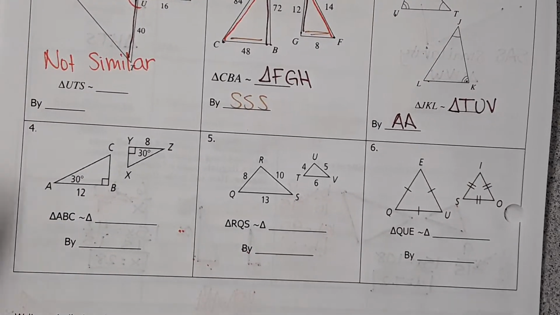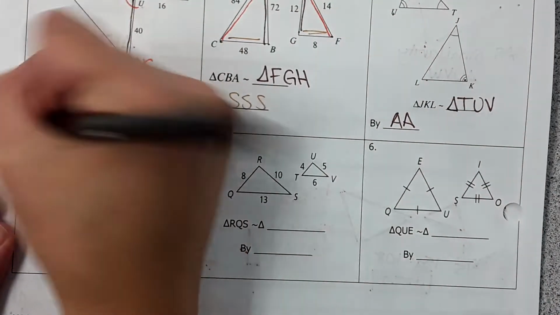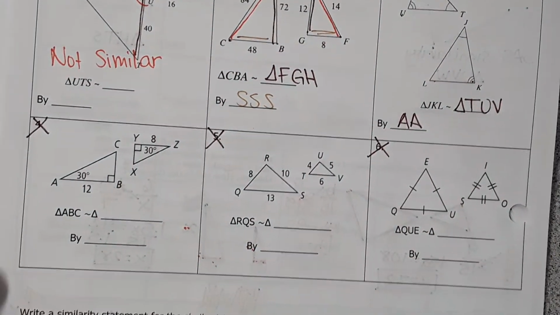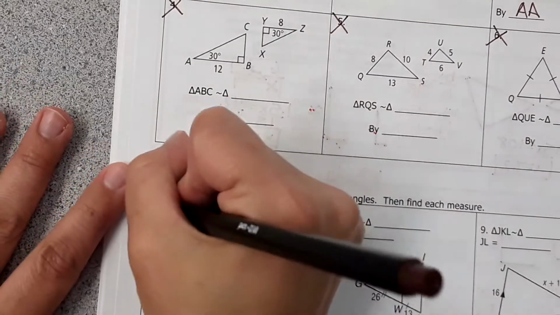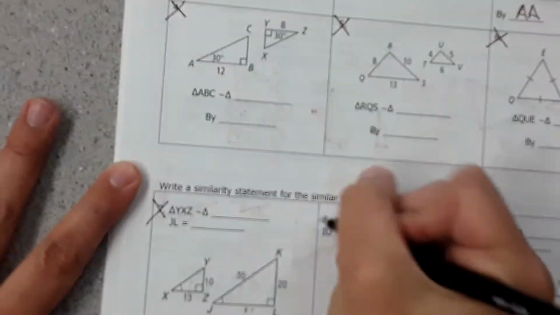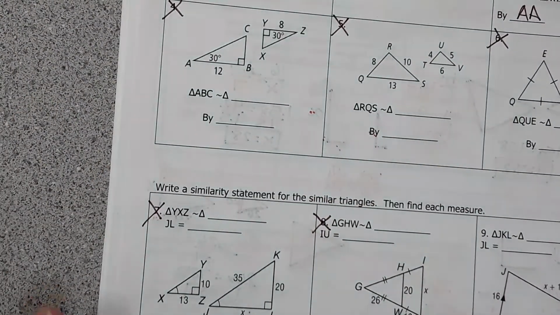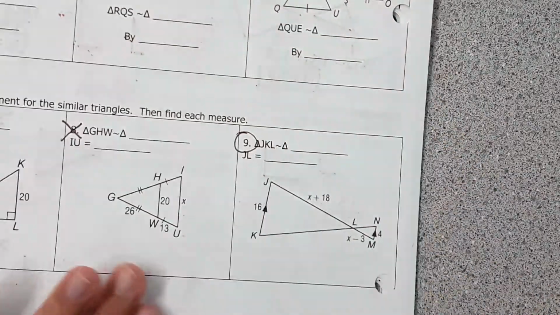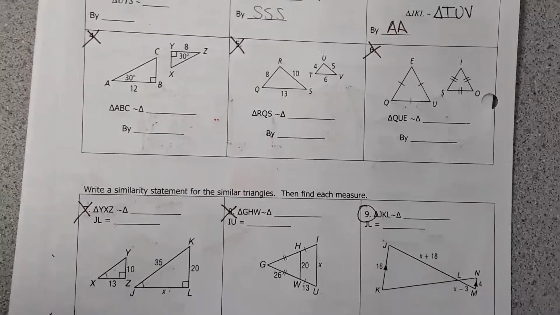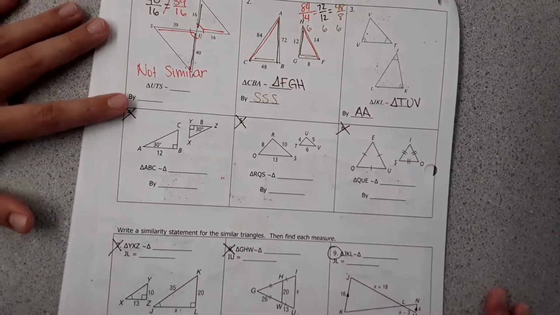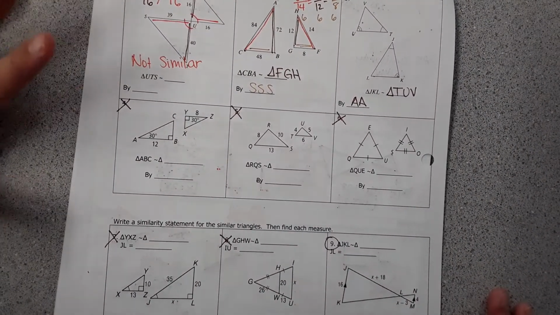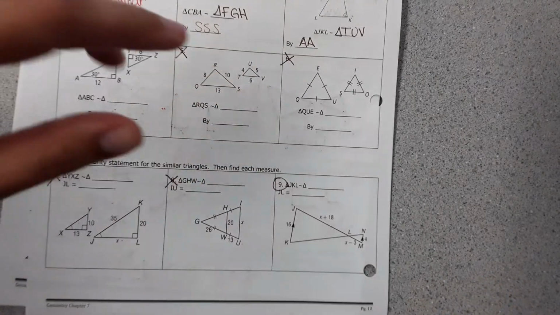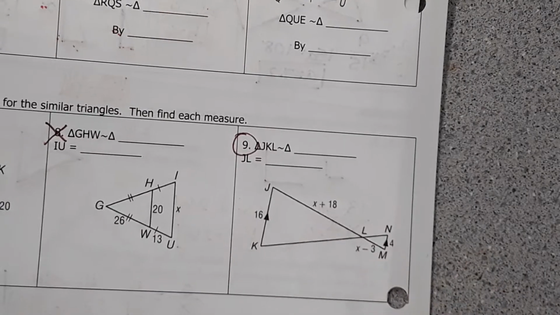Okay, so here, we're not going to do 4, 5, or 6 together. Those are there if you want some extra practice, if you're studying for the test or whatnot. We're also going to cross out 7 and 8, and then we're going to do number 9. Wait, did you do 3? Yes, there it is. Okay, so I crossed out everything, and then we're just going to jump down to number 9, because there are some on the homework like this.